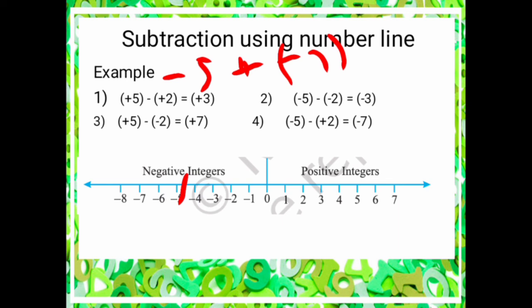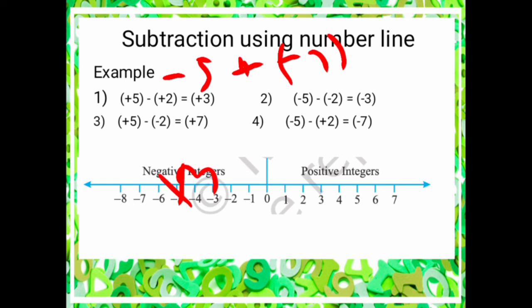So mark the point minus 5 on the number line. Then we have already known that when we are adding minus 2 we move backward and adding plus 2 we move forward. So here it is plus 5 over here. Okay, plus 5 plus minus 2. So minus 2 meaning we are moving backward. So plus 3 is the point. The next is minus 5 minus minus 2. So minus 5 here. And what is the additive inverse of minus 2? It is plus 2. And here the subtraction operation becomes addition. So we are adding plus 2, meaning moving forward. Okay, so the answer is minus 3.